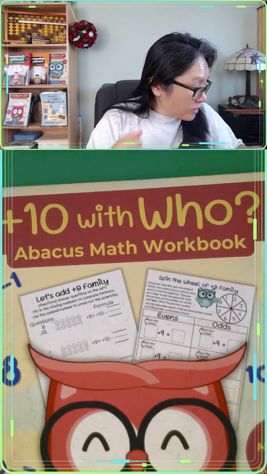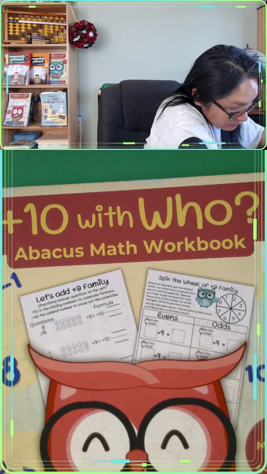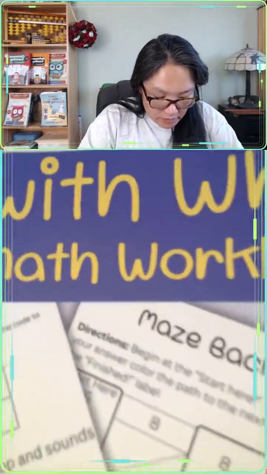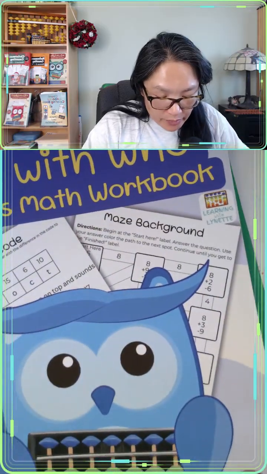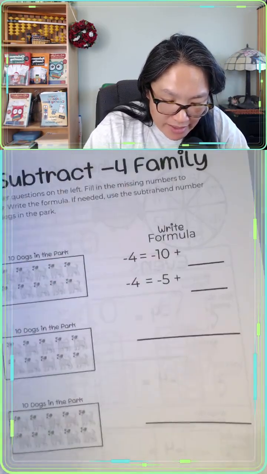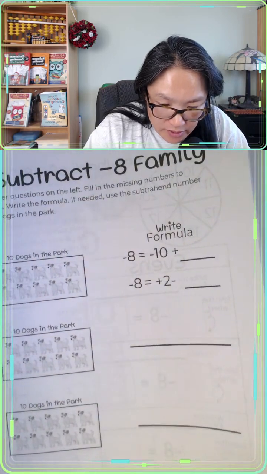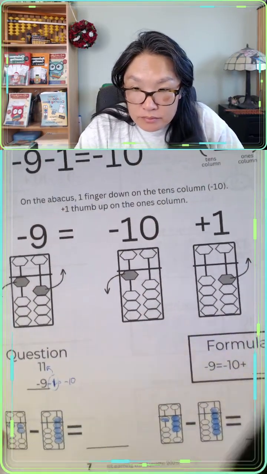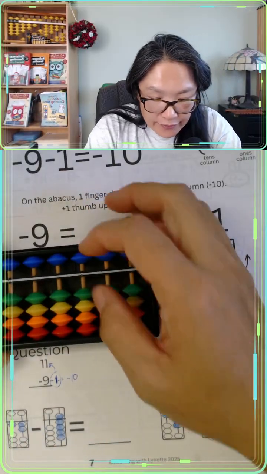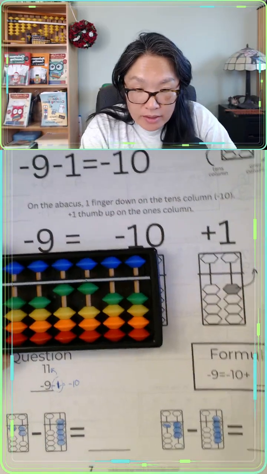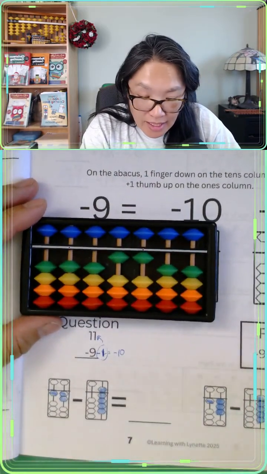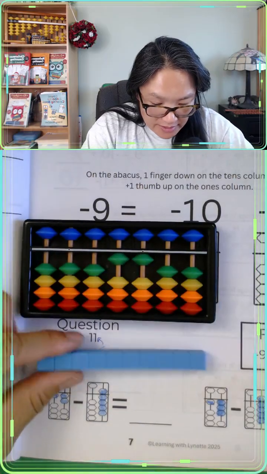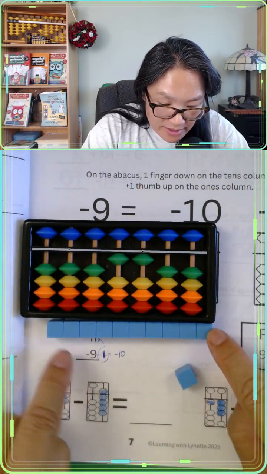So this is how to add the 10. So let's go into minusing the 10. Minusing the 10 is very similar. Now what we're doing is borrowing, but we're not really borrowing. What we're doing is taking the 10 away. So the question is 9. If I take away 9 from 11, I have 11 on the abacus. I want to take away the 9. The 9 is somewhere in here. It's 10. That's 11. But the 9 is here.